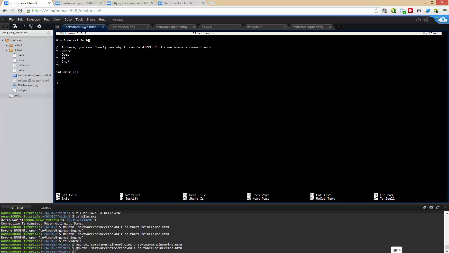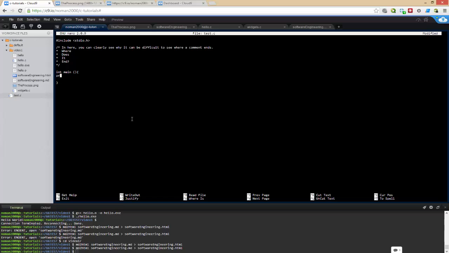In this case, these opening angle bracket and closing angle bracket, or you can think of it as the less than and greater than symbol, those two pieces mean that this is a standard library. Standard libraries are just libraries that the committees that form the C committees have decided are so useful that they just make them libraries you can tap into anytime you want. So that way you have certain defined functions without having to write your own scanf function that gets user input, or write your own printf function that prints out to the user what it is you're doing.